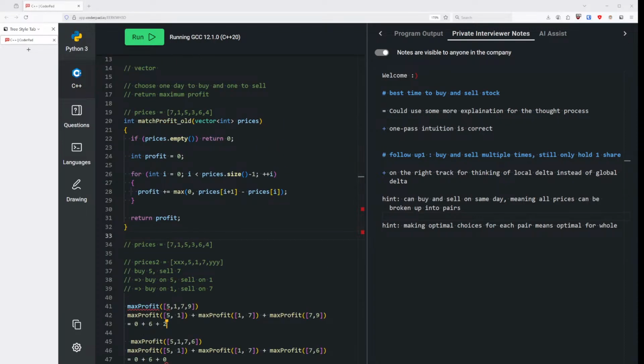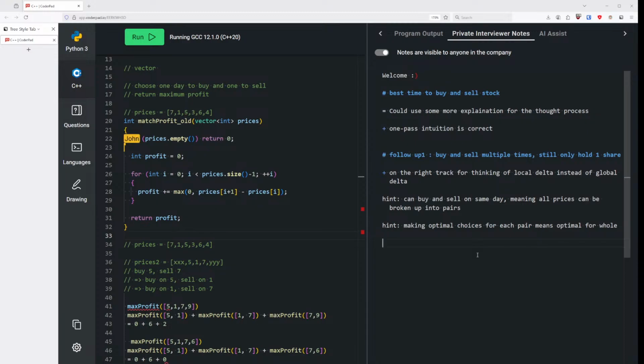Okay, can we walk through the examples? Or one of the examples that you, or you can make a new one, up to you. Sure, I guess we could just go through this one again. Then we would start at 7, and we would add to the profit the maximum of 1 minus 7 and 0, which was just 0, so our profit would stay at 0.